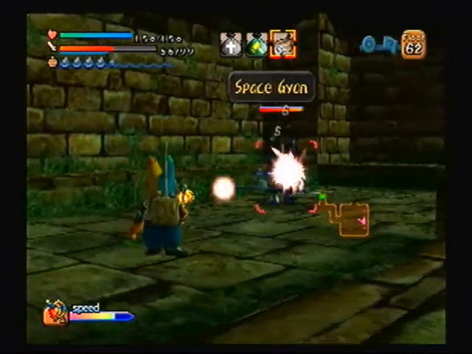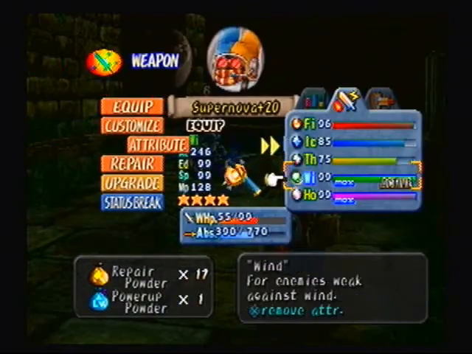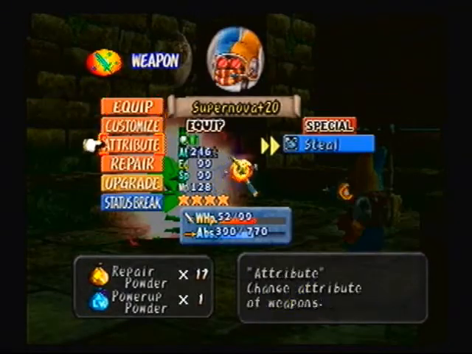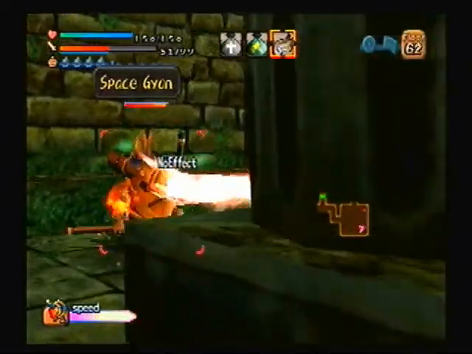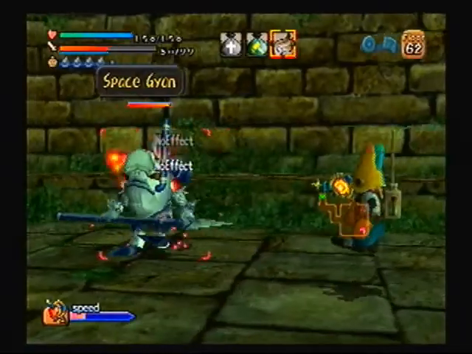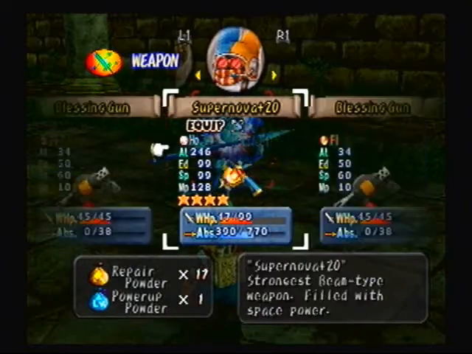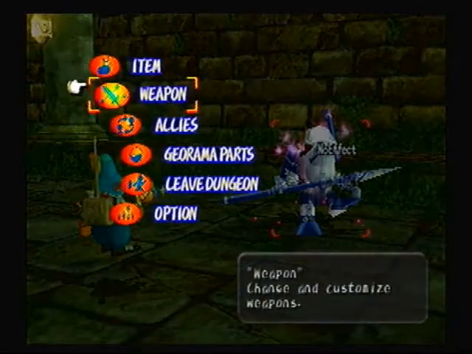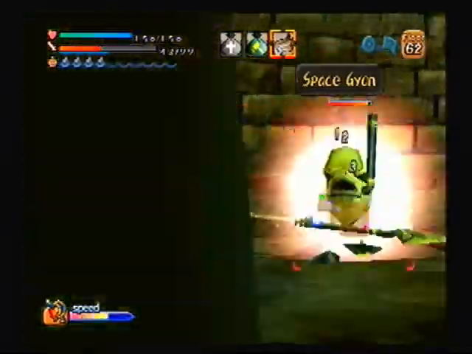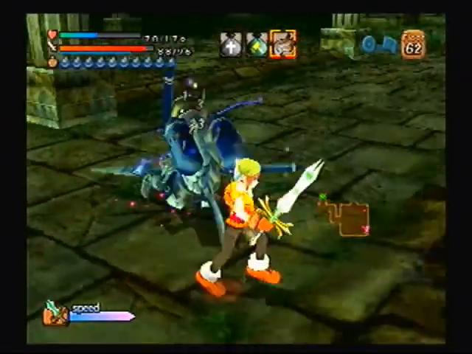Okay, there are some enemies over here. That's a Space Gyon. So thunder is really not good against it. Let's try wind. No effect! Alright. Let's try fire. Immune to that, too. What's it not immune to? It's immune to ice. What about holy? It's immune to holy of all things? So I'm stuck using thunder, and it's a very shitty element to use.